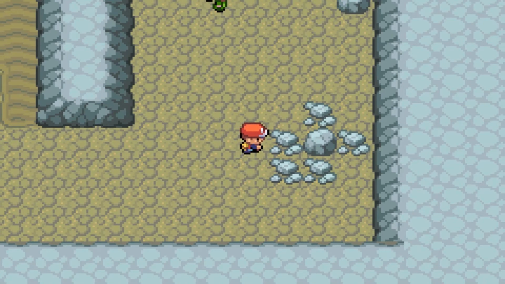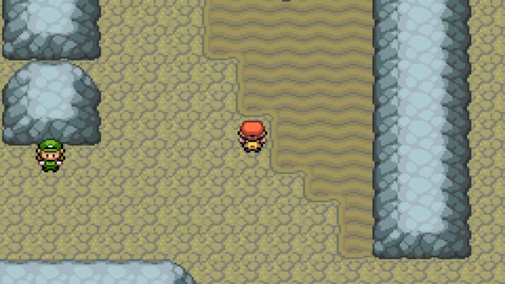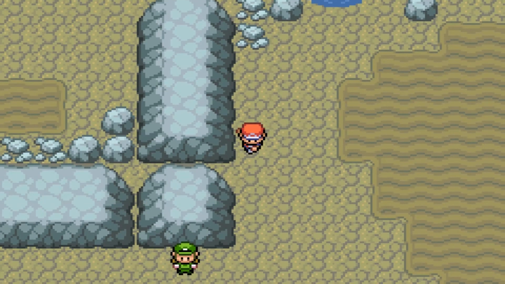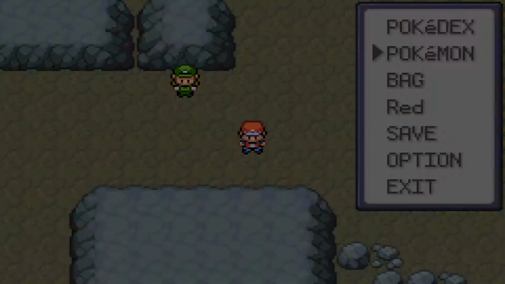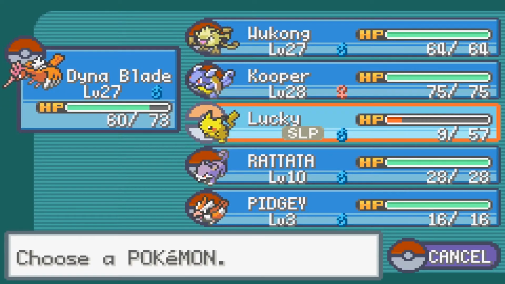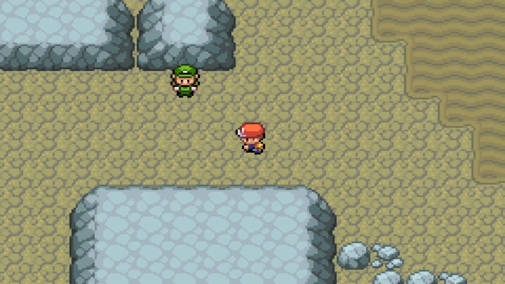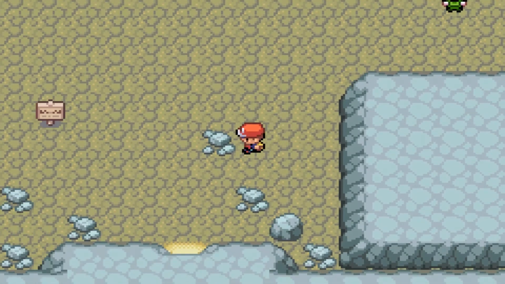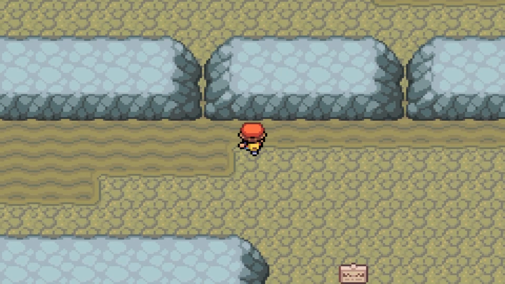This is going to take a while. Alright, hopefully that does it. Because Lucky is asleep and at very low health. Again, Lucky is not durable. Look at that. He's at 9 HP. What are you doing? Oh, there's the exit. Finally, good god.